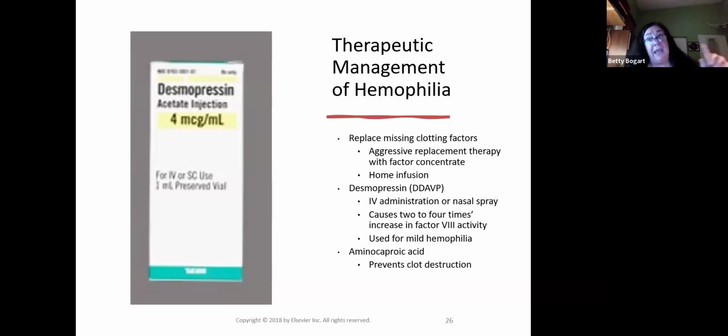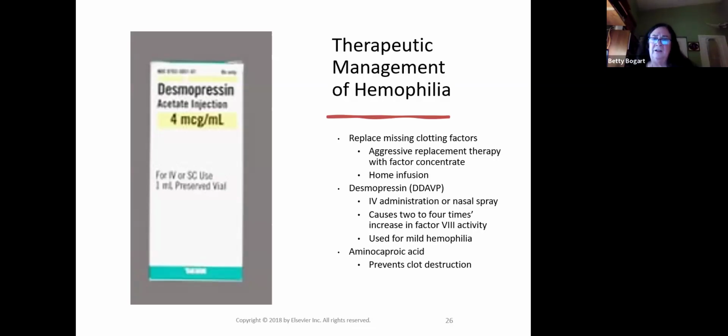And he had his factor 8 with him, but didn't know if he should give it. He tried to call hematology, and his doctor wasn't answering. So he went to the ER to ask what should he do. Our doctor said, give it. Well, this father said, do you mind if I give this to my child? We're used to this. We do it all the time. And I said, do you mind if I watch? And I did. I had a brand new nurse orientee with me. And I said, can she watch with me too?